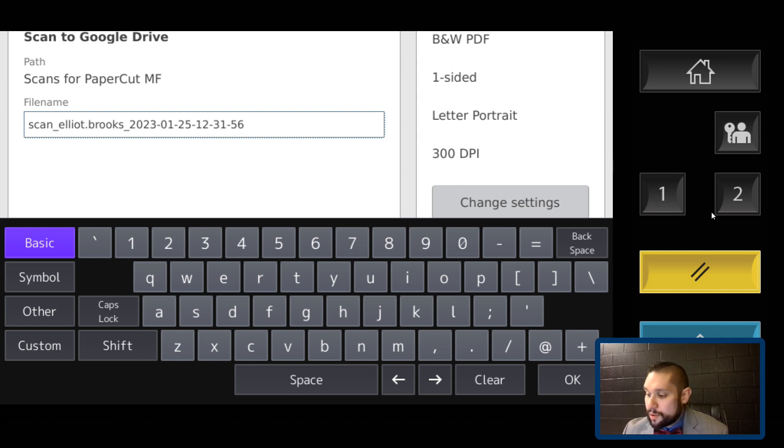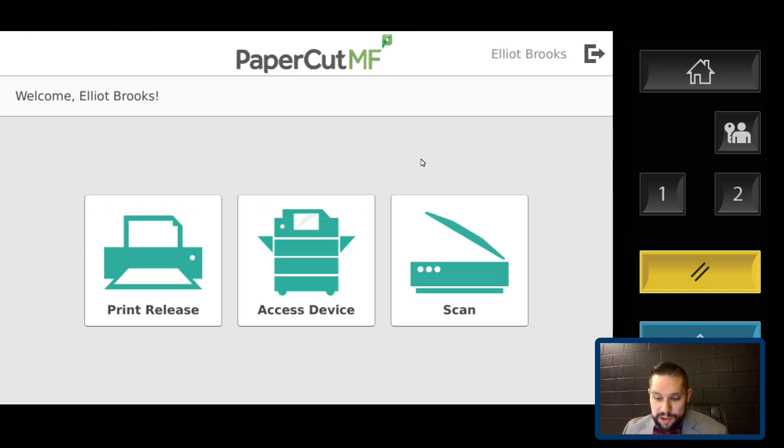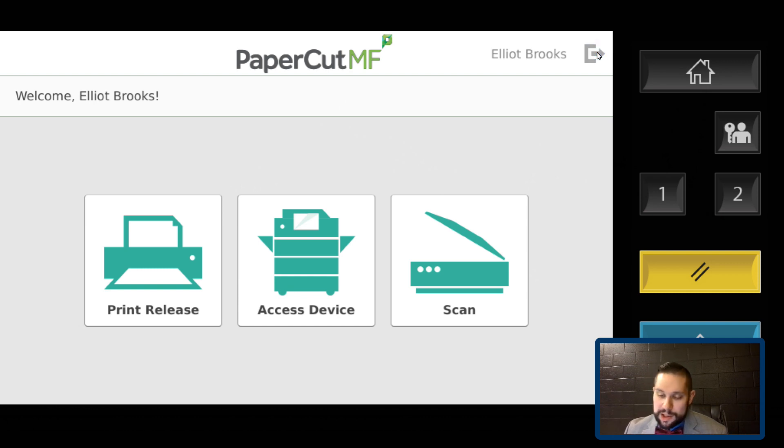Once I'm done, I'll go back and hit one. It will time out after about 30 seconds to a minute, or if I'm completely done with the copier I just hit the logout button and it takes me back to the home screen. Hopefully this will be an easy transition — I think it's an amazing one. It is important that you use your personal PIN, because that ties in with your Google account and gives you all the features like scanning to Google Drive or printing your documents. If you try to use somebody else's PIN, you won't see any of your documents pending — you'll only see theirs. If you have any questions, feel free to reach out to us.